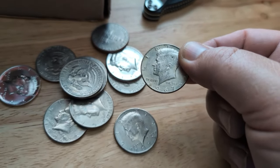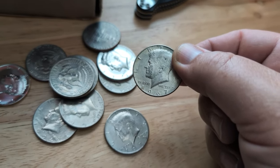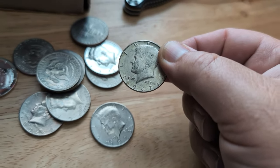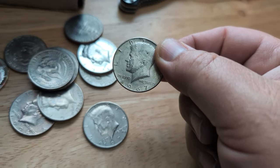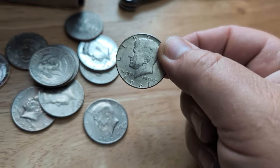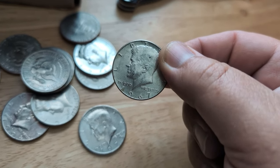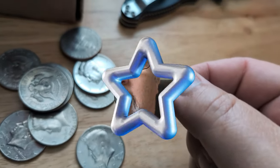At the bank, I took in a box last week, and the lady opened it up, goes, "Oh, good, it's a whole box." I said, "What do you mean?" She says, "We can only return them back to Brinks if they're whole boxes." Because the week before, I had taken her a box that had one missing. She goes, "It just sits there until we figure out what to do with it." I said, "Well, I'll bring you a roll." She goes, "Oh, you'd be my friend if you do that." So today I went in with another box from last Thursday and another roll to finish the other box, and she was pretty tickled. Anyway, we got one.